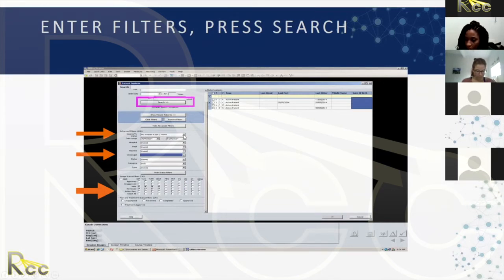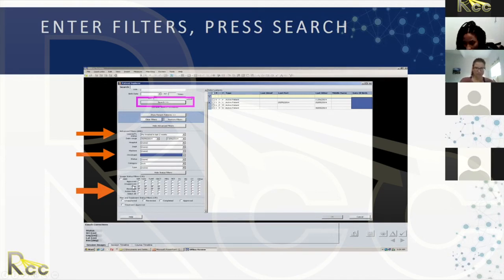Once you click on this drop-down menu, Varian has lots of different options. You can click on patients treated yesterday, patients treated, whatever filter you want. And this is essentially the patients you want to approve, or the images you want to review and approve. You can select the oncologist, and then the most critical thing is to select the imaging types that you want to review. So here it says the SIN, the treatment KV, the treatment MV, and the cone beam CTs. These are the things that we're typically looking at.